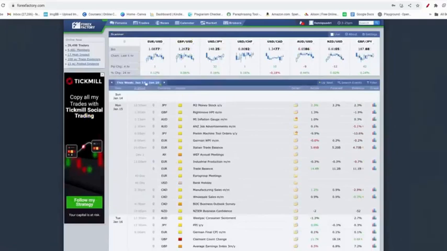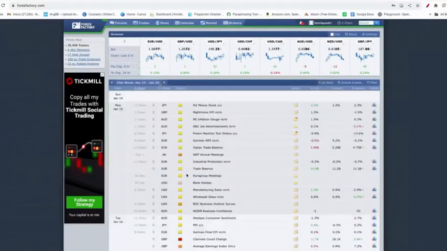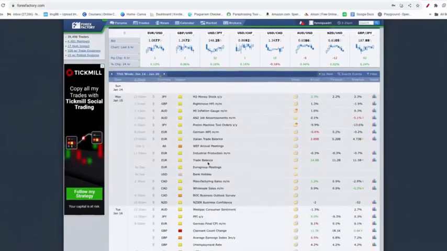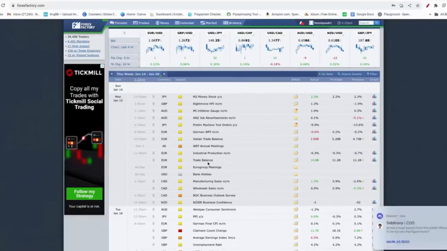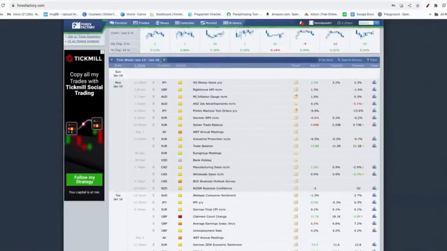When you click on this place, you are going to see the calendar for news events. You can just pick the date, whichever date you want to look at. It's advisable as a fundamental trader, if you want to trade, always be conversant with the news that is going to be coming up, so you won't be caught unaware. Here we can see the currency. If you want to trade any pair that has JPY in it, you have to be careful during any hour you have news pertaining to that currency.